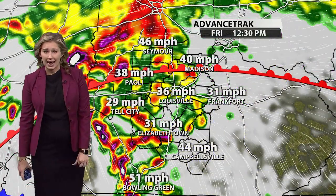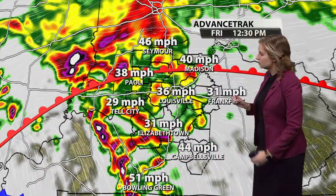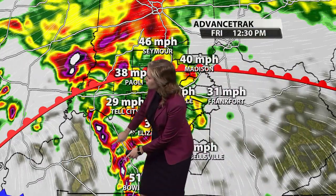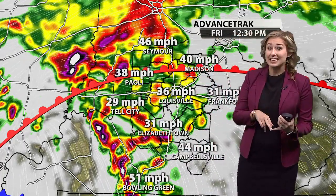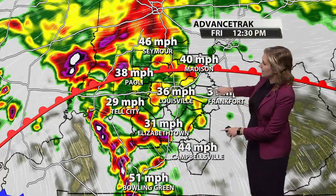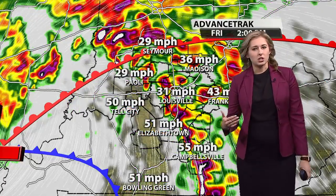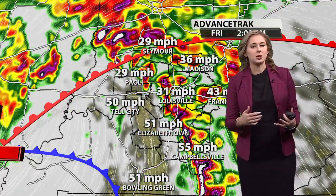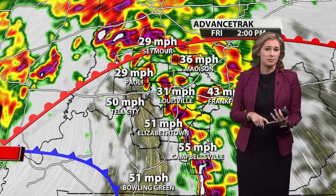So let's walk through it hour by hour. We're watching the storms build very close with how this has been modeled, with how these predictions have played out. So this gives you good confidence that you can see those strongest storms setting up just southwest of our communities. Wind gusts up to 70 miles an hour, it's already happened. Take that to the bank inside of these thunderstorms. Outside of the storms, you're looking at gusts between 40 and 50 easily. As this moves into our southern communities where we have more energy, I'm concerned about gusts over 70 miles an hour, which can do damage. In fact, will just about do damage.